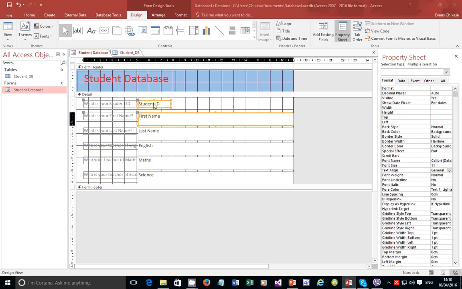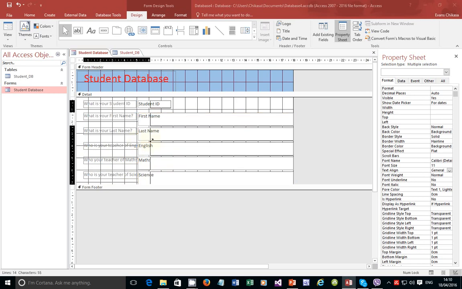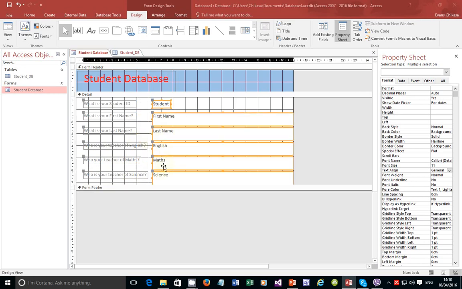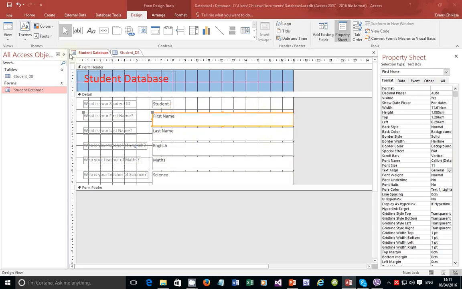But let me just resize these. I hope I can drag them this side. So select them and drag them that side. Okay, that fits. And then just drag them a little bit. That should be fine. I don't want them to protrude and get out of line there. Let me just preview this.